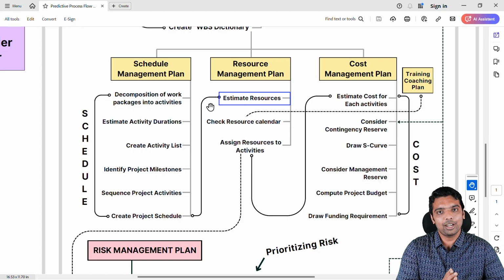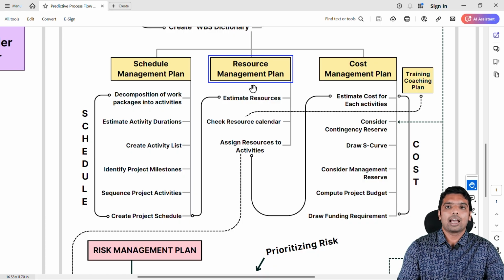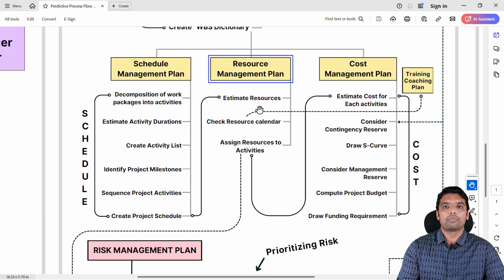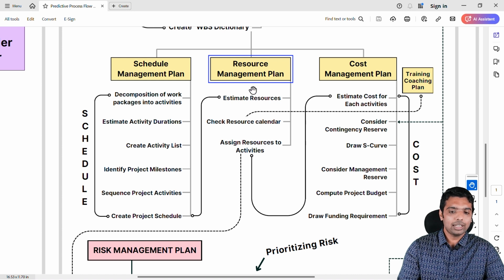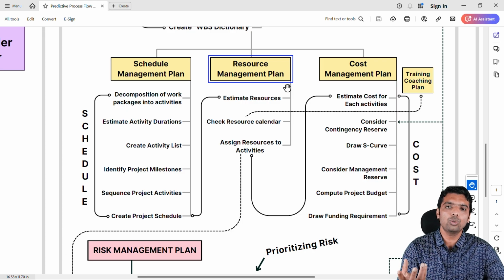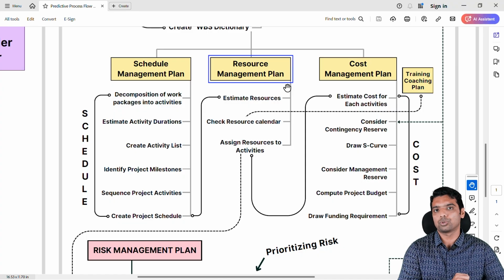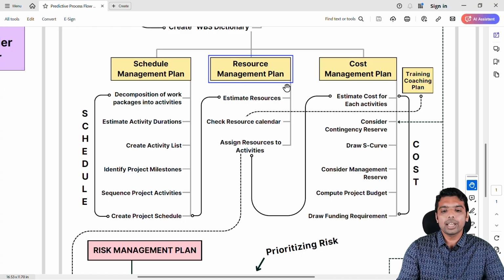If you want to estimate resources, what you have to do? Create a resource management plan and then follow the plan. After creating this resource management plan, which you already know will have how to plan and manage your human and physical resources, you have to start estimating resources.